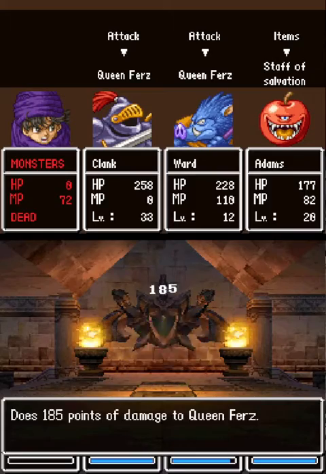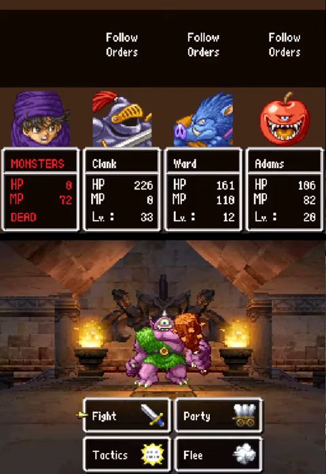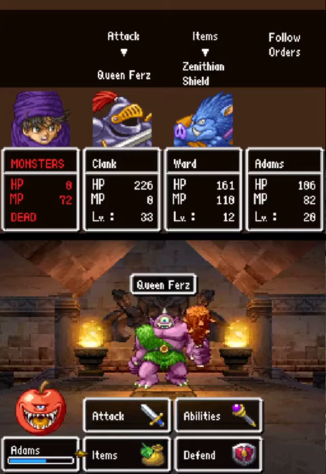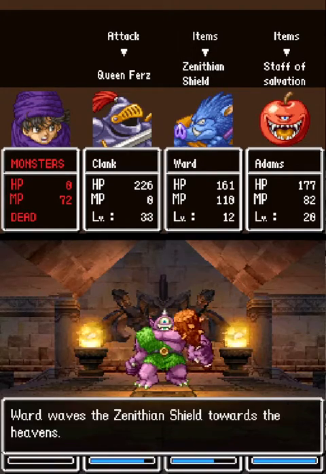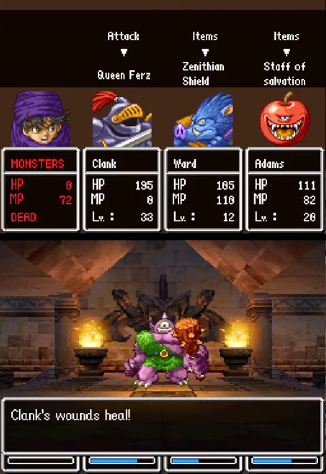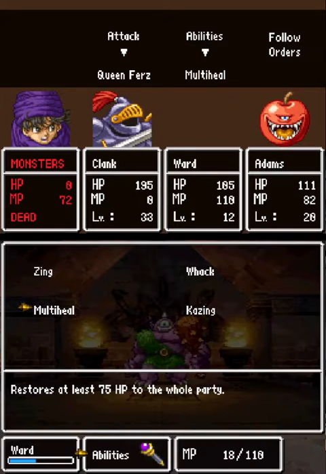So yeah, it's the difference between having better attackers or having someone more supportive when it comes between Adams or Preston. I'm going to have you go ahead and Zenithian Shield, and you go ahead and salvation yourself. The Zenithian Shield is not absolutely necessary, but it's helpful. Yeah, you're going to have to multi-heal because 2 of you are in the danger zone.